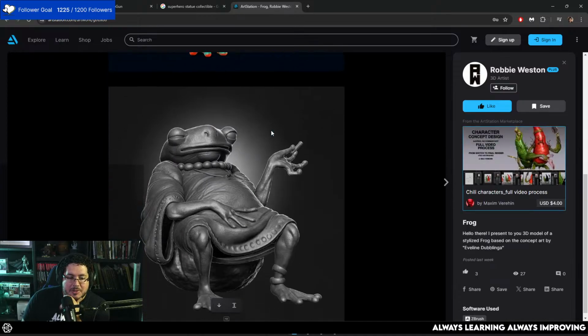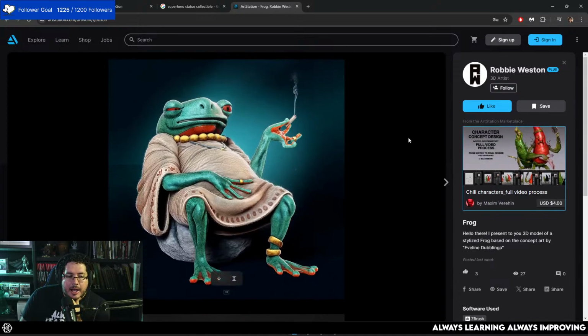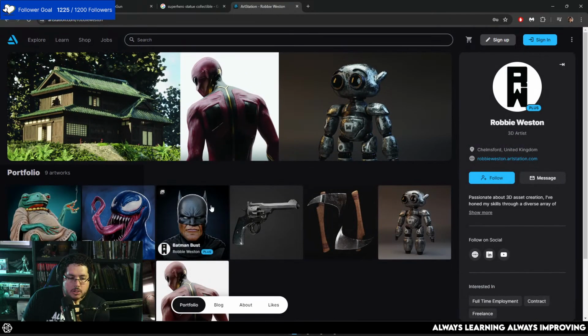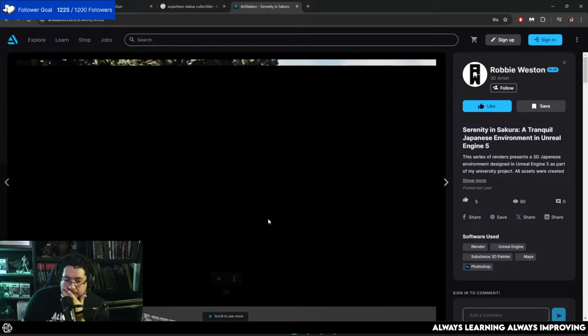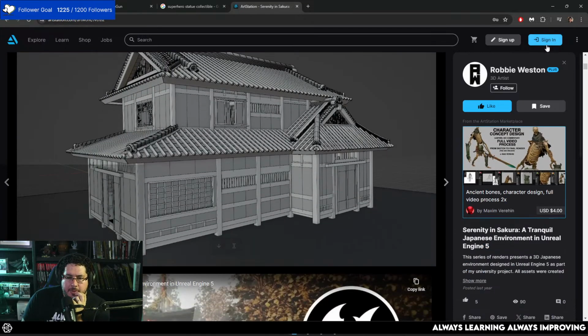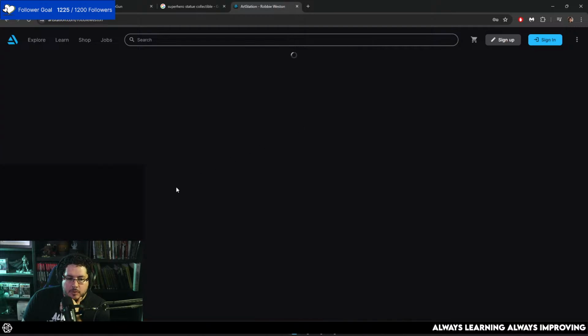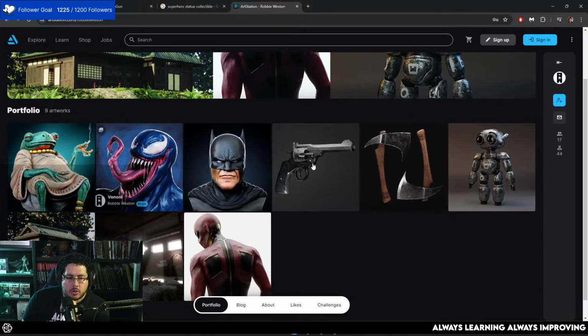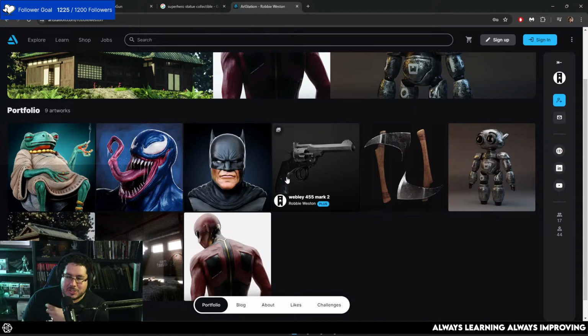This one's very fun as well. I like it. But yeah, what I'm seeing here, my friend, is that it's only ZBrush. So far, you are only using ZBrush. The only other one that I see is this one that is using a little bit more. So Blender, Unreal, it's definitely better. But I can see that you want to be a character artist. If you want to be a character artist, you just need to complete your pipeline with some topology, UVs, textures, and some nice, what's the word? And some nice renders, of course. Let's go to the next one.